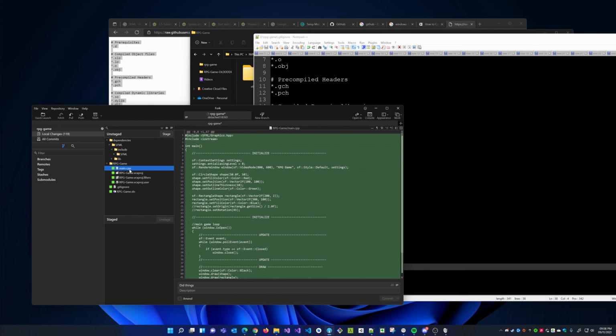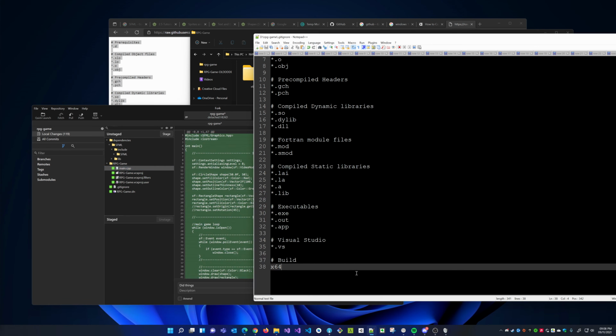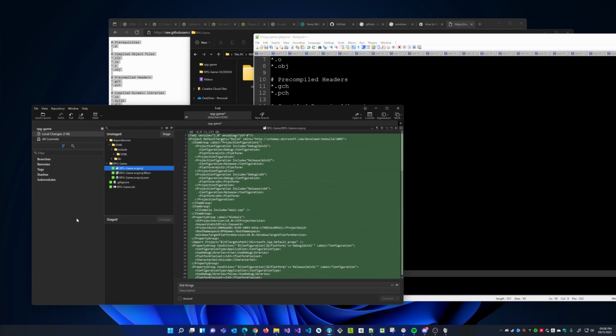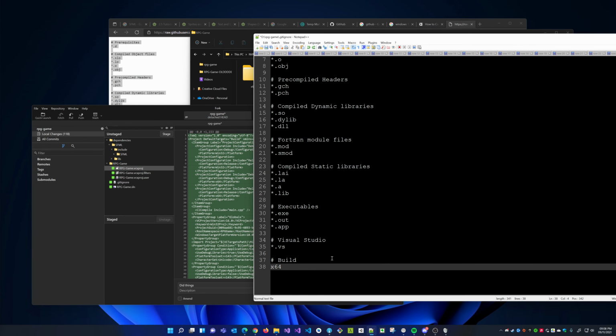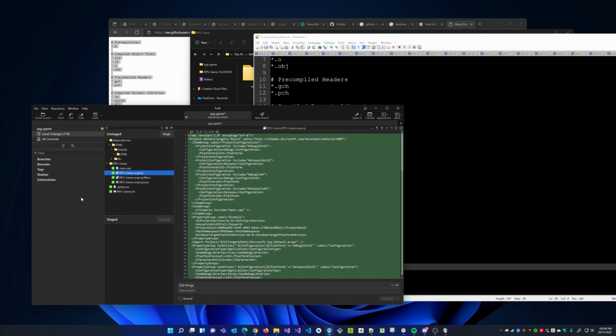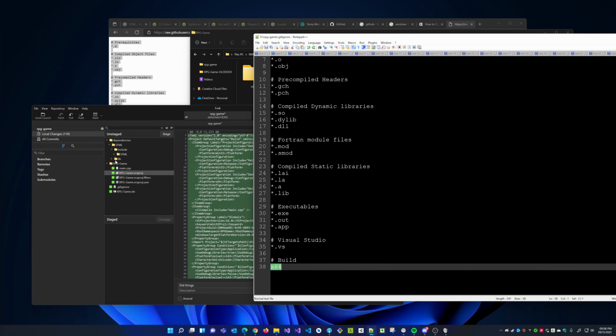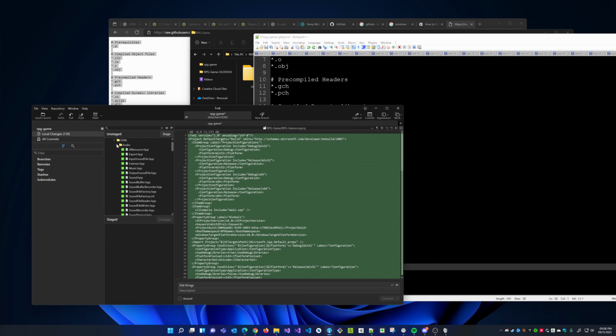What if I want to ignore the main file, main.cpp? Well, I can do that. I can do main.cpp. You shouldn't, but you can. So main.cpp, if I save it, it's now gone, which is awesome. I don't want it to be gone. I would like to keep it, and there it is. All right, so we're ignoring all x64 files. We're also ignoring all lib files, which is bad. I don't want to ignore lib files. I would like to keep my lib files. I like my lib files.